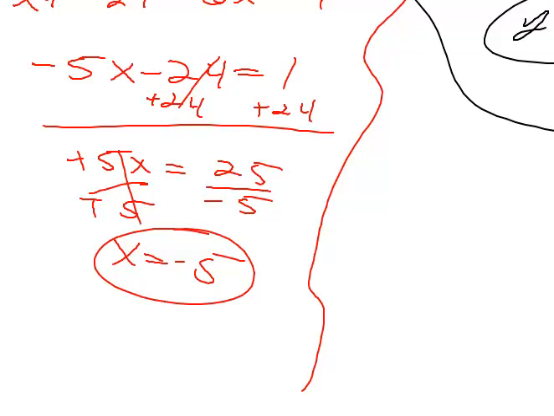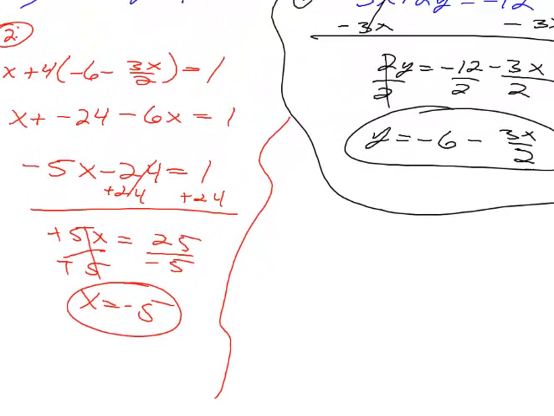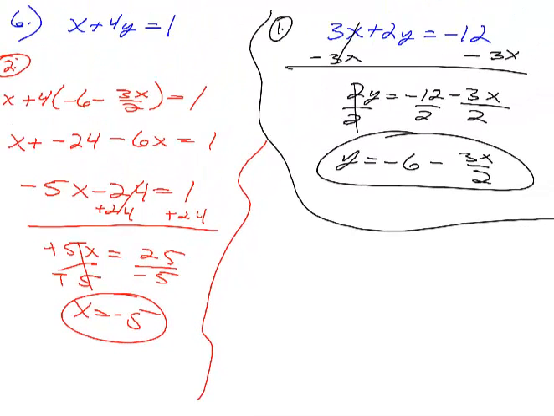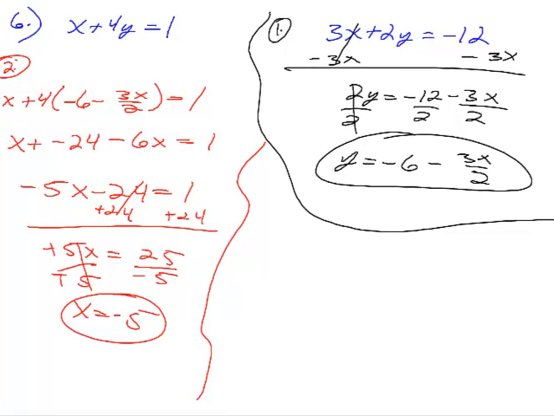So pick one of the equations, isolate one of the variables, take your answer from here, substitute it into the other equation, and isolate the one variable remaining, and then take your x value and you plug it back into the original isolation to find the y.